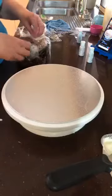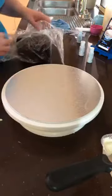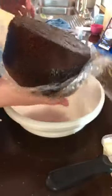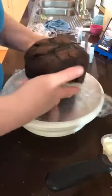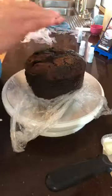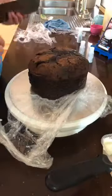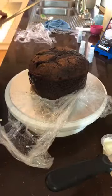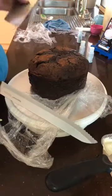Let's have a look-see. Yep. This cake had an unfortunate accident with the palette knife because it's stuck to the side of the cake, so it's missing a chunk. It's missing a couple of chunks. All right, first thing I'm going to do is level it. Although, you know, I could really leave it like this and use the slope as a feature of the cake, but I just want to show you guys how to level it again because I had a few good responses to what I did yesterday.